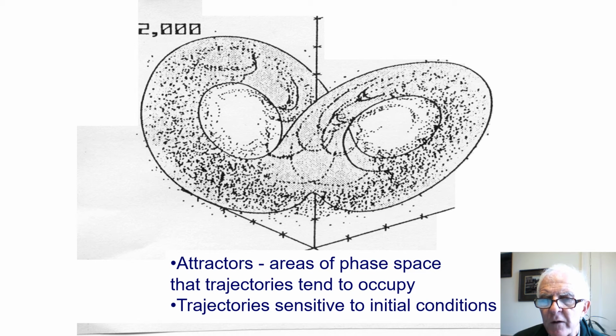And this concept of attractors is quite important in chaos theory, and I think metaphorically important. I find it quite useful in complexity theory as well. And these are areas of space that all trajectories tend to occupy, but they are still exquisitely sensitive to initial conditions. So if you started here, there would be a trajectory keeping on this attractor. If you started minutely close to it, it would start off similarly, but it would diverge very quickly. So those are attractors in phase space.